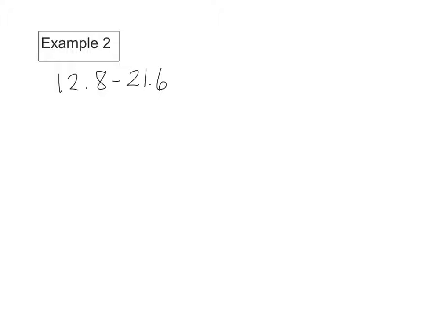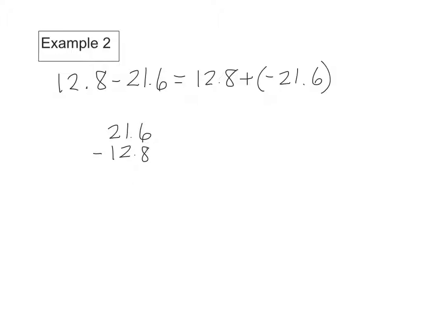With this problem, subtracting a positive number is the same as if I were adding the negative. I tend to think of subtraction in terms of adding the opposite. And so then I can go back to when I'm doing addition, the answer is going to be the difference between these two numbers. So I take the absolute values, which means I'm ignoring the signs, and I'm going to take 21 6/10 minus 12 8/10.